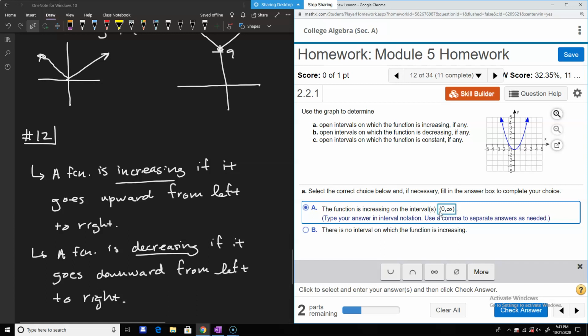It's just they have a special term to talk about when it's explicitly not flat. So if you ever hear monotone, that means it's really only going up. It doesn't ever have any flat points. So if we say garden variety increasing or decreasing, they include that. So you would say, okay, well, I would include 0. But the only reason I know not to include it is in the directions right here, it says open intervals. So when they say open intervals, they just mean always use the round symbols.